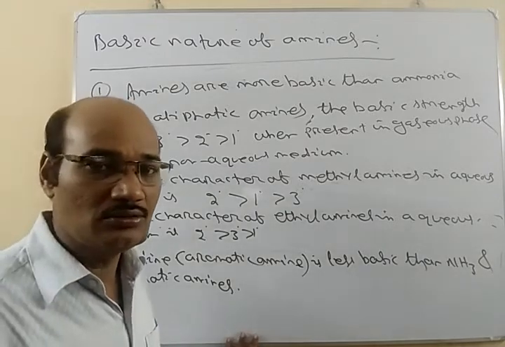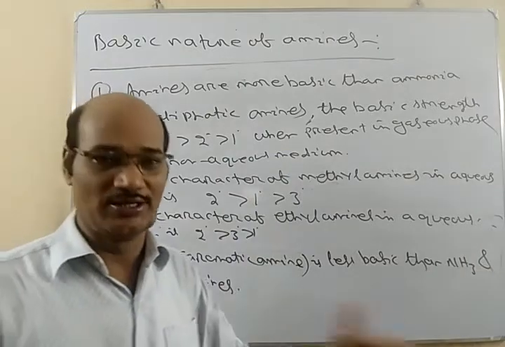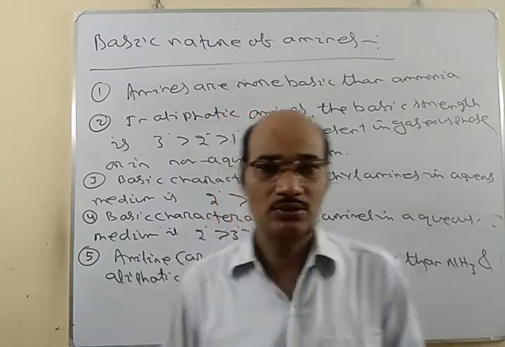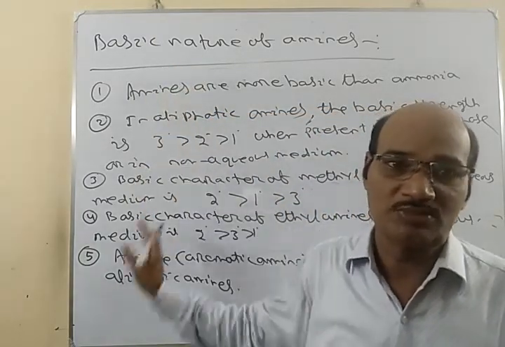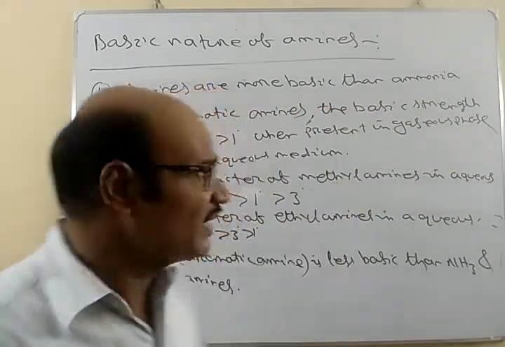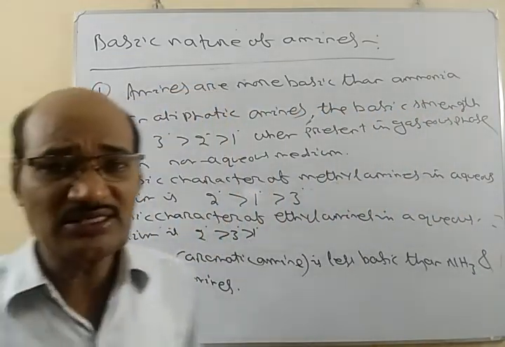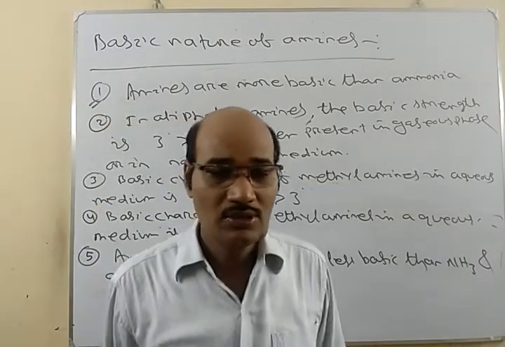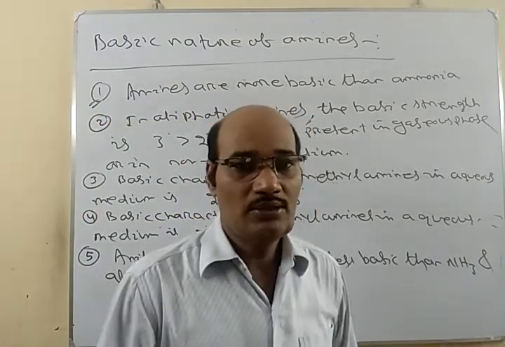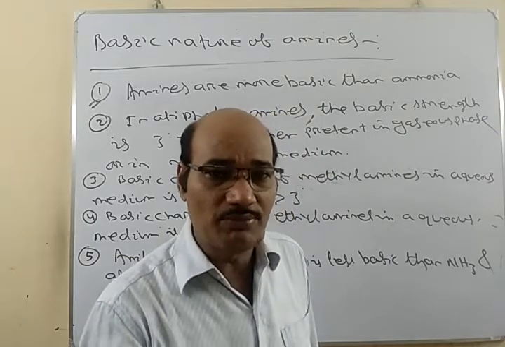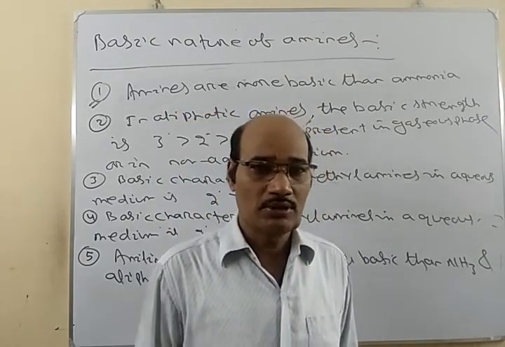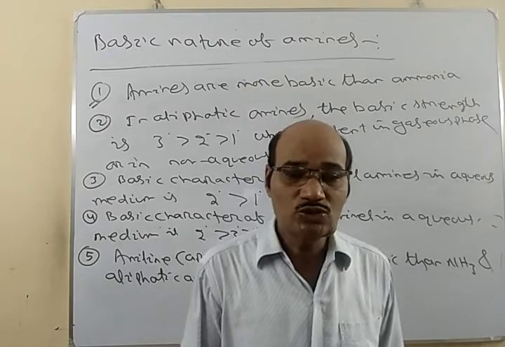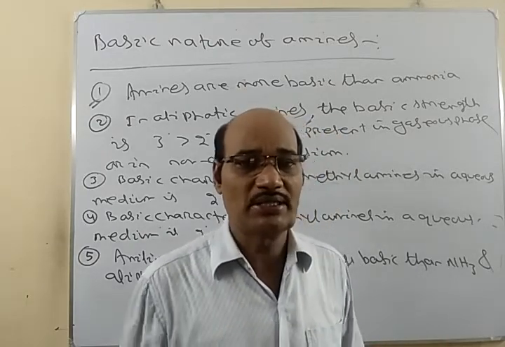Now we will discuss these facts theoretically, how the experimental values support the theoretical aspects of these facts. First of all, amines are more basic than ammonia. You see, I have already told you the basic strength of a base depends upon the tendency to lose the electron from the atom, and also the stability of the cation formed by accepting the proton.